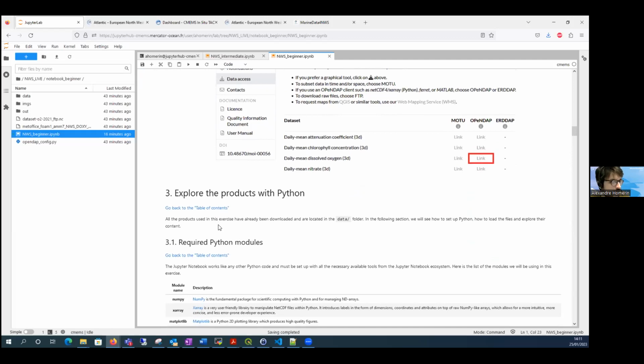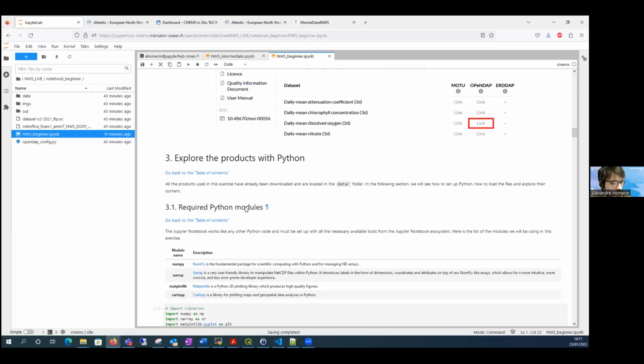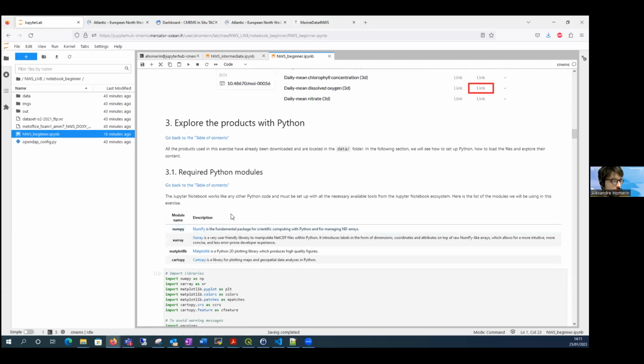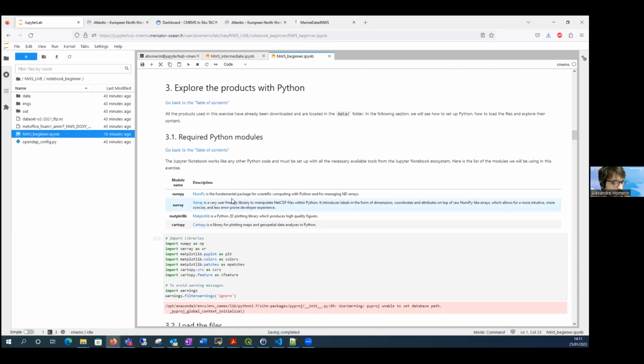So now we have downloaded our products, and now we're going to manipulate them. We are going to use Python, of course, with a few selected libraries in this training. If you're already familiar with Python, you're probably also familiar with the NumPy library, which is widely used to manipulate data arrays.